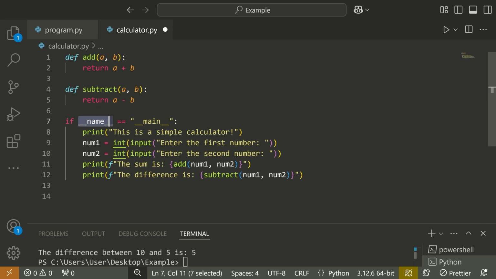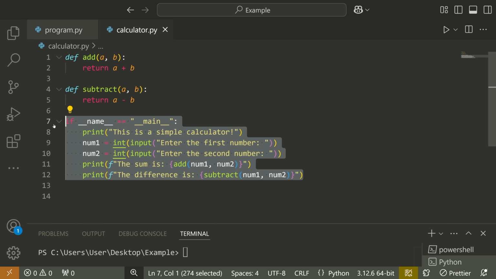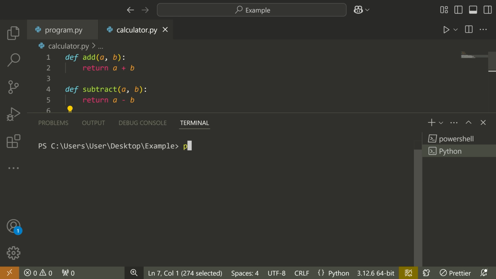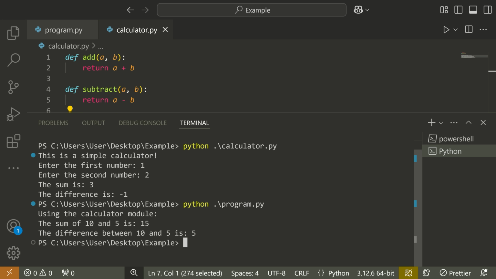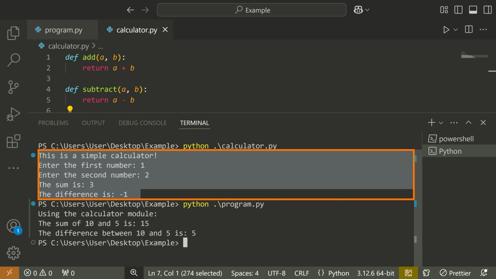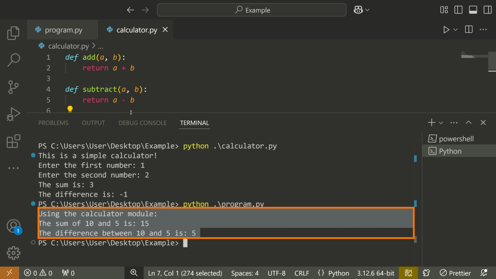Okay, so you can see that I have if __name__ == "__main__" with the double underscores. And by the way, this is sometimes referred to as dunder. So dunder name or dunder main, which means double underscore name, double underscore main. And when you do this, what's going to happen is this code will now only execute if this module is run directly, not if it is imported. So let me show you what I mean now. If I go and I run my calculator.py file, you can see that this works and it runs. But if I run my program.py file, it no longer runs this code. It just runs whatever's directly inside of program.